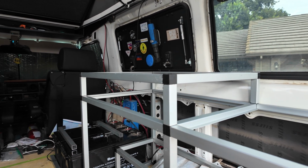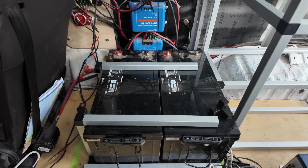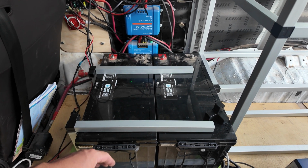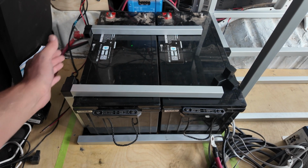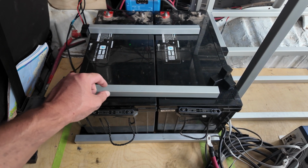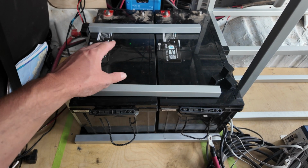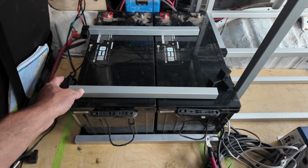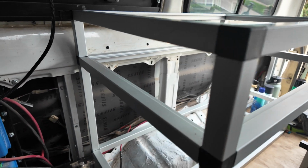And then in the back for the electrical cabinet, let me climb in and show you this. So we've still got a little bit more work to do back here on the electrical cabinet itself, but I think the idea is starting to solidify itself. We've got the battery box built. We'll have retention back here, retention along all 4 of the sides. This little U-shaped piece is going to come up and we'll drill and set some riv nuts in here to mount the inverter right on top. So batteries are nice and secure, inverter will be mounted nice and secure and tied into the battery retention itself. And then I'm thinking that we've got plenty of room on the side up here to mount the bus bar fuse blocks.